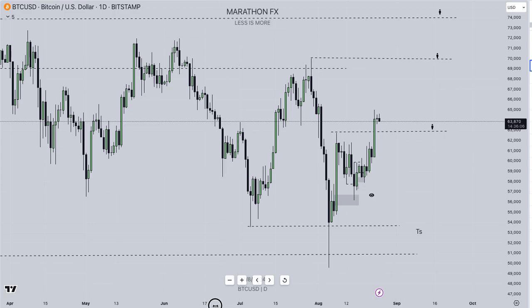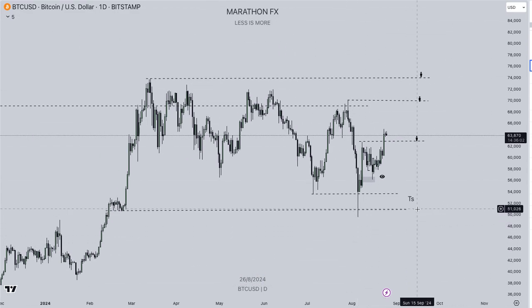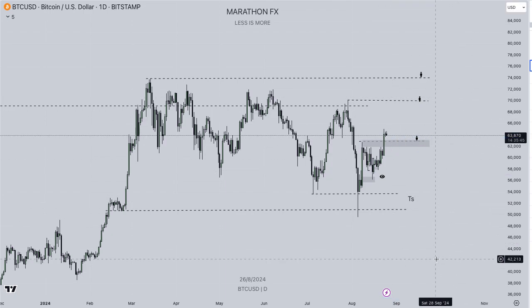So this is the analysis I made of BTC. You see here, I have price total soup, came back to the order block, reacted where I have my focus, and now price is currently sleeping here. So two things are involved. We want to see what will happen to price when it gets back to this level. If we get that reaction, we're definitely going to buy right up here. So BTC is definitely going to 75,000. This is my analysis for BTC.